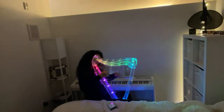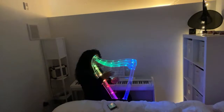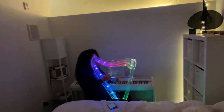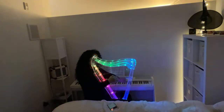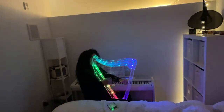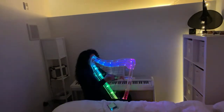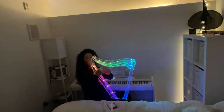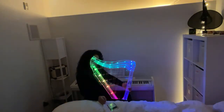Oops, sorry, lost my place. But anyways, after playing as chords, you can slowly start to break things up, and the main reason this is helpful is that your hands get used to the positioning for your fingers and for your arms. So let's say you're going to do a run that goes all the way up and down the harp. Looking at it one note at a time is not going to be efficient, and you're likely to miss things. But if you practice as chords, your hands are going to remember the general position to be in that will allow you to play everything else cleanly. So I would say that's also one of my big tips.